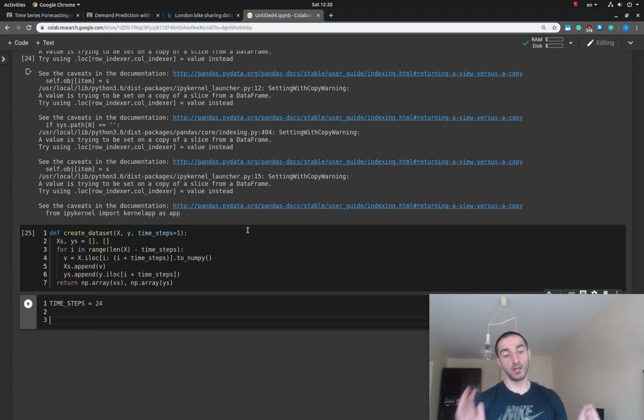So we'll take another whole day in the history, and based on the 24 hours before, we're going to predict the next hour, and let's see how our model is going to do using that data. So I'm going to create the X train and X test data along with Y train and Y test data. So we're going to create our actual training dataset and our actual test dataset in here.